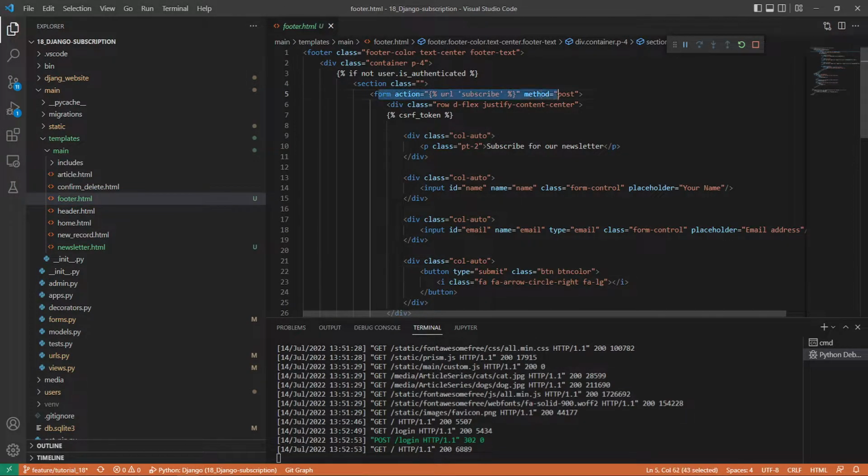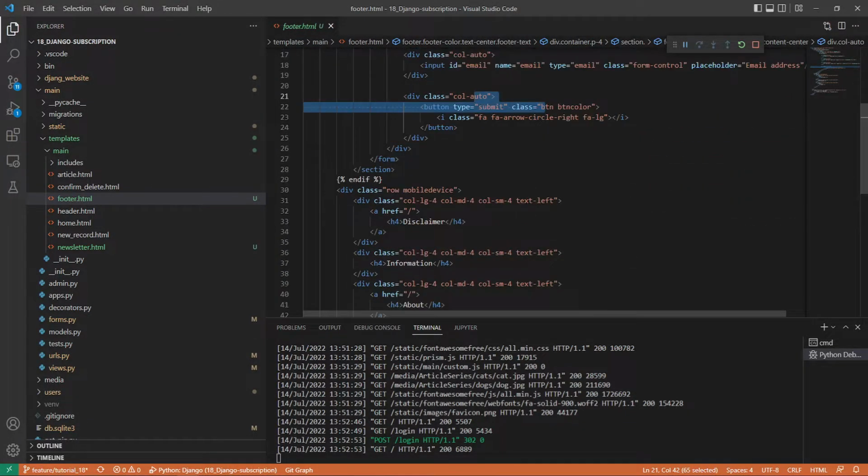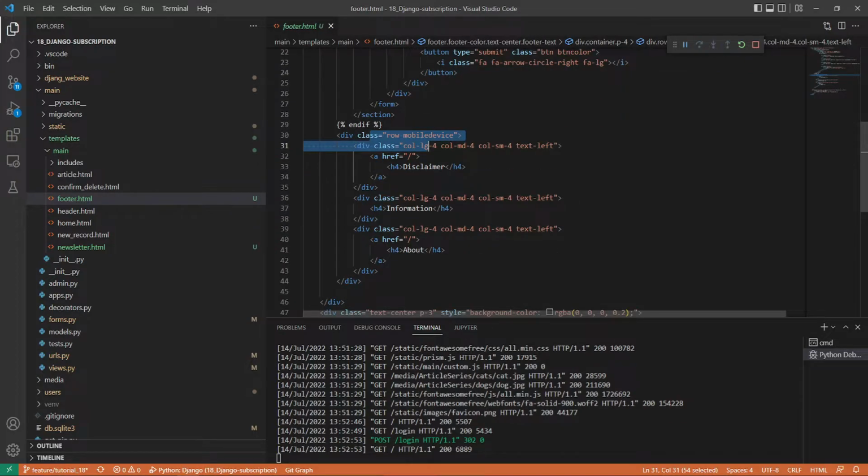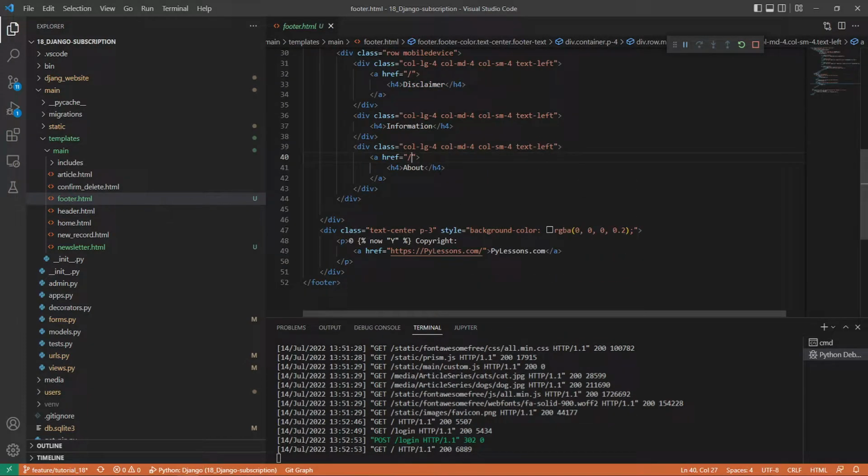There is a form that asks us for name, email, and a submit button. After this, there are additional rows where we can type any information we would like, maybe a disclaimer, information, about, or anything you want. And here is a copyright link that gives us the year. So I created this footer and it's pretty easy.